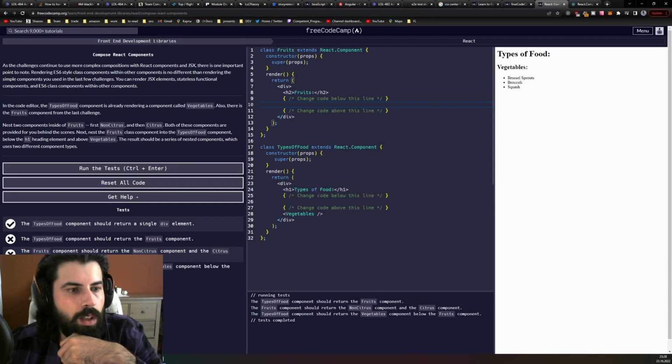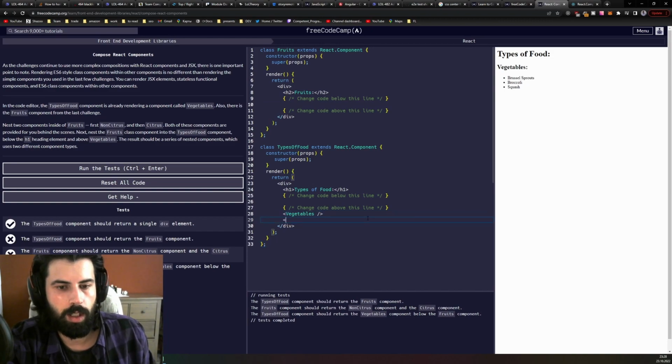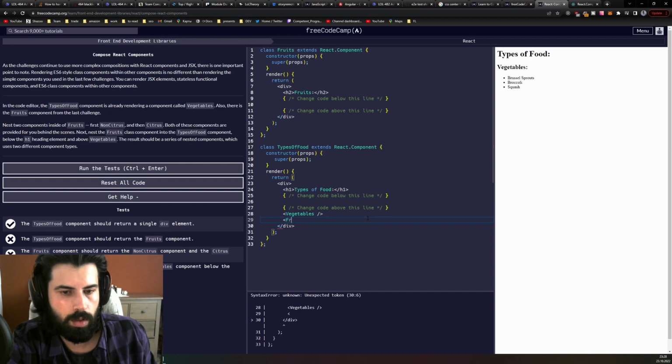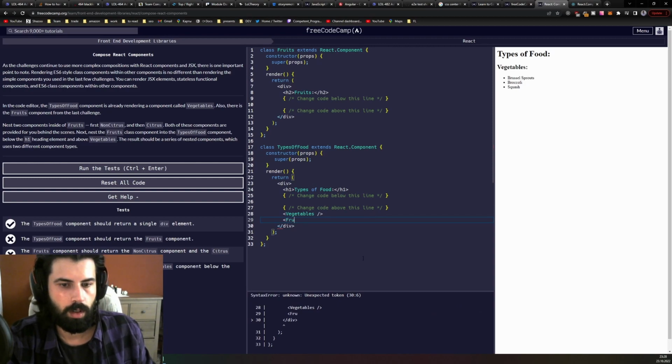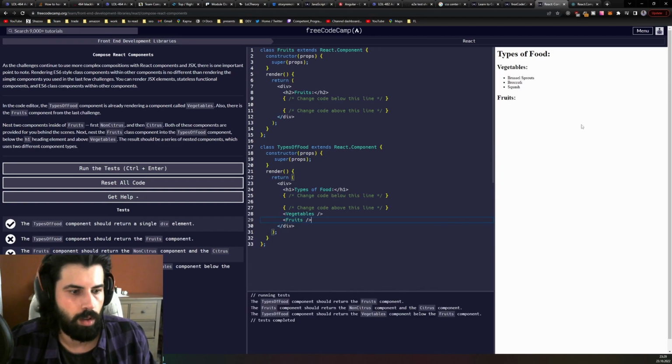Yeah. So okay, we have vegetables. We're going to add fruits here, I assume. Fruits. What?